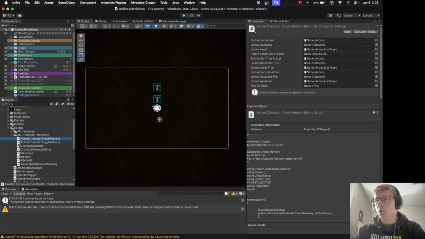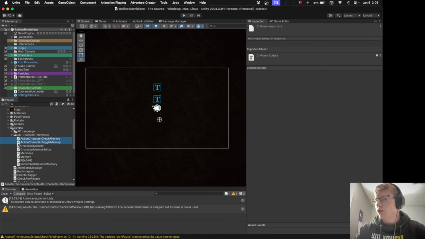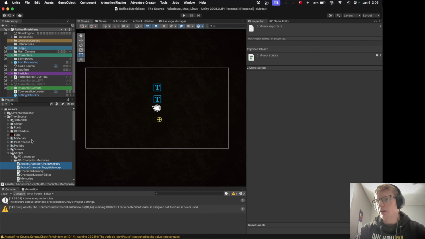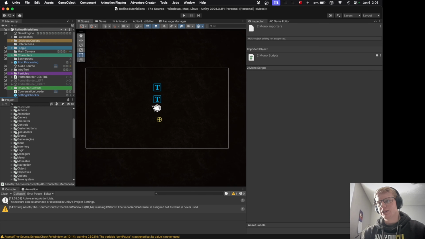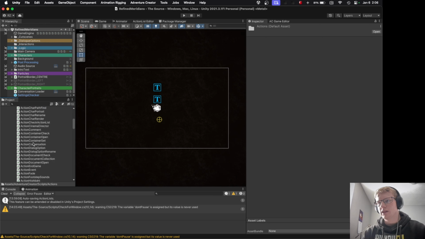Now, in order for this to work, we need to get our two actions into the Adventure Creator actions folder. So we're going to go to Adventure Creator, find scripts, and find actions right here.